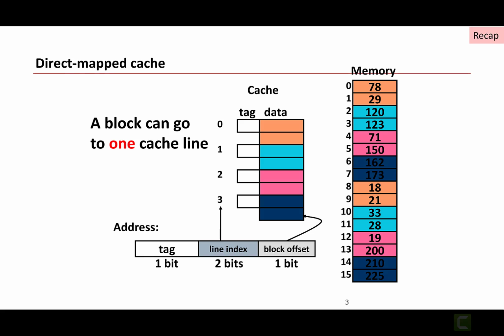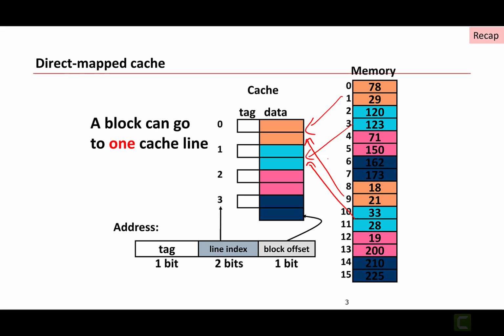So in the direct mapped cache, a given cache block can be stored in exactly one cache line, and that can often lead to a lot of conflict cache misses, because now several cache blocks that map to the same cache line can compete with each other. As a result, they can kick each other out of the cache, leading to a number of conflict misses. So in this example, the orange cache block can be only stored in the orange cache line. The blue can be stored only in the blue cache line. The pink can be stored only in the pink cache line, and so on.